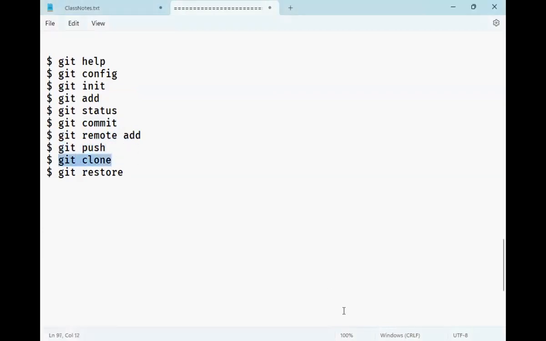What is git clone command? It is used to take the project from remote repository to our working directory. We will go for git clone command. What is the git restore command? Two things. One is to unstage the file, and another one to discard the changes. Now let's try to do it.